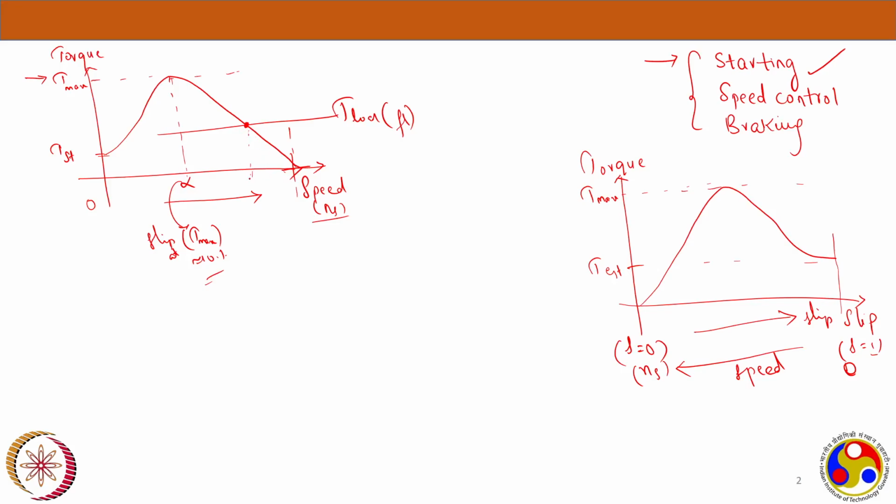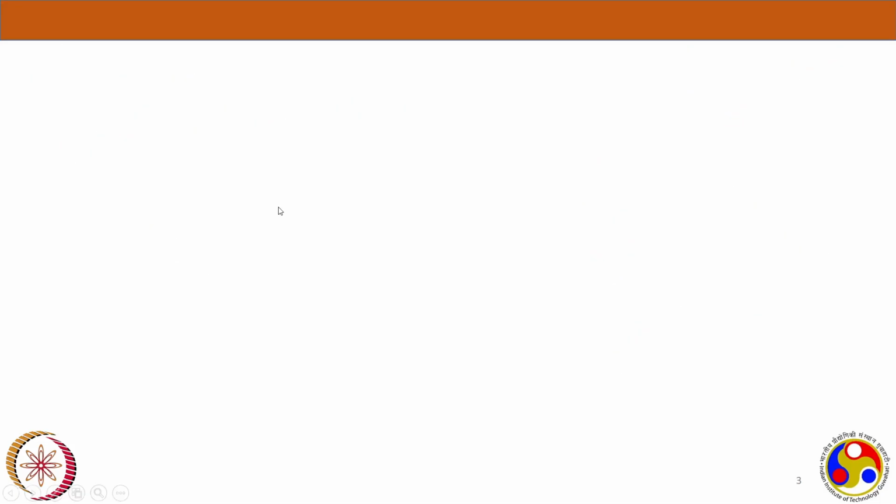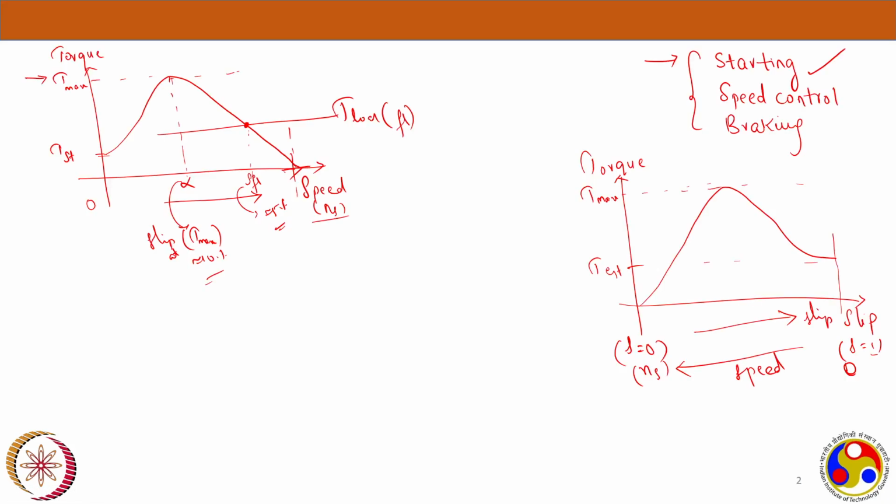Maybe full load slip, this is S_FL, full load slip, usually around 5%. That's not a rule, but usually they say 5%. Let's assume the full load slip is 5%. Now, as we know, our maximum torque is around 10% or something like that. Now I want to supply this particular T_FL, the full load torque, at different speeds, because this is speed control.